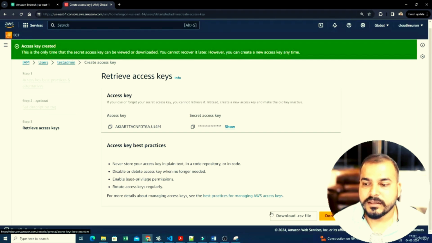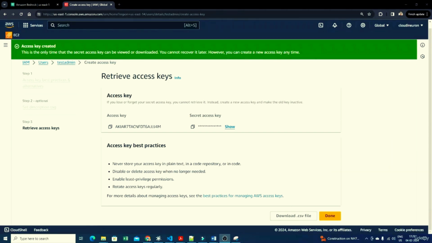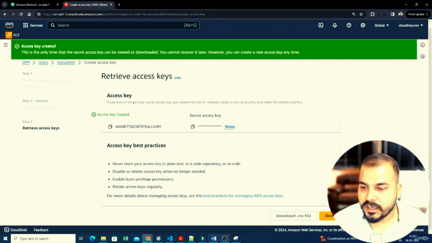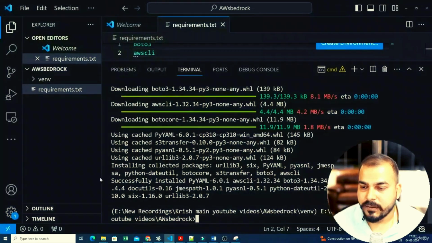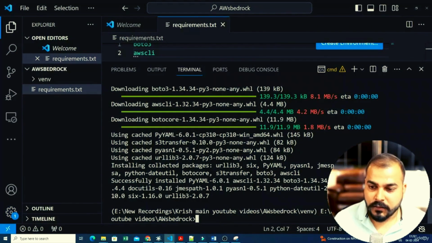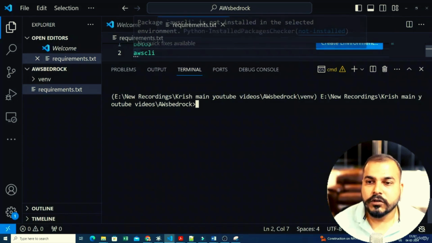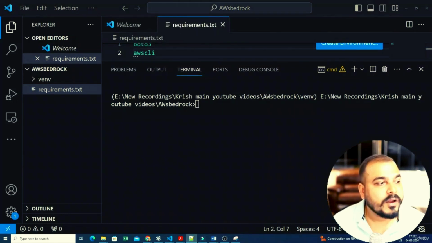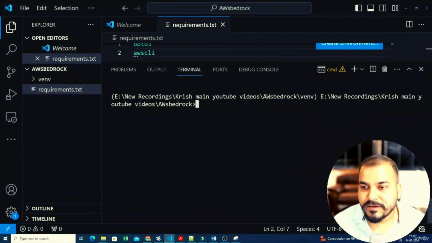Now what you can do in this particular case is download this, so that later on you'll not be able to see this. It is a good idea that you download this in the form of CSV file. So I'll download this in the form of CSV file, and inside this CSV file, I'll get these two values. One is access key, one is the secret access key. Let me quickly go ahead and copy this, and now I will go ahead and configure it, right? We need to configure it over here. Already you know that we have also made sure that this AWS CLI is available over here and it is installed. Now what we are going to do quickly is that we will go ahead and configure it from the command line.